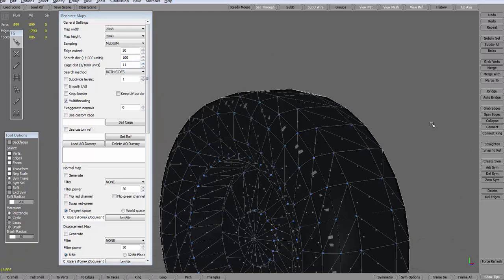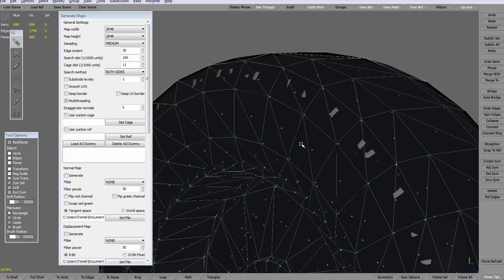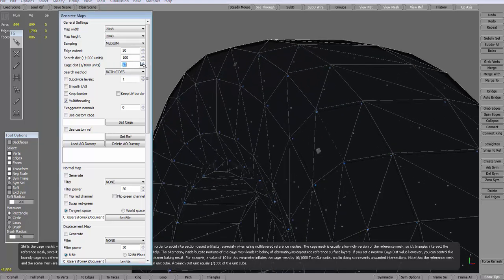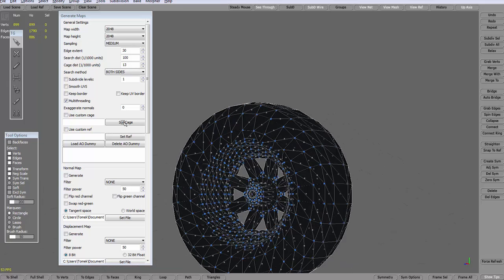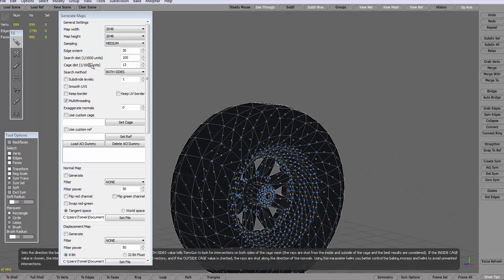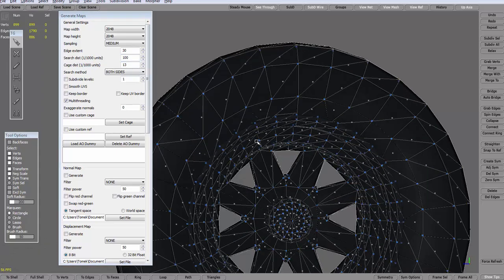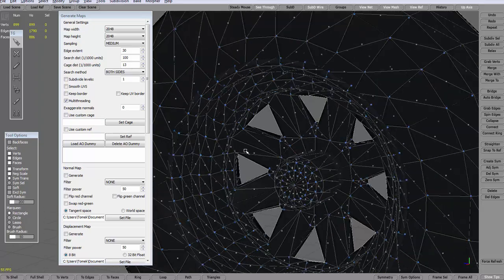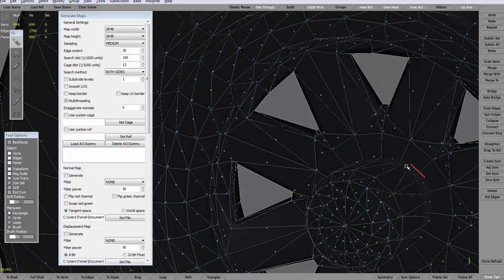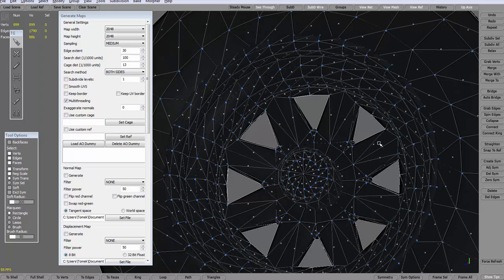So something like this, I think, will work, maybe even more. But because of increasing the cage a lot, we can now get some glitches around these areas here and here.